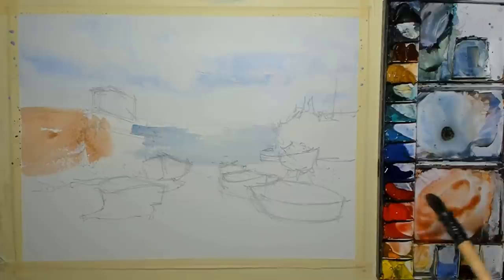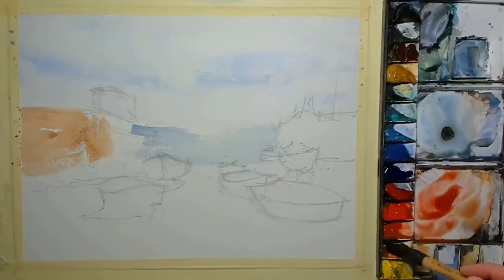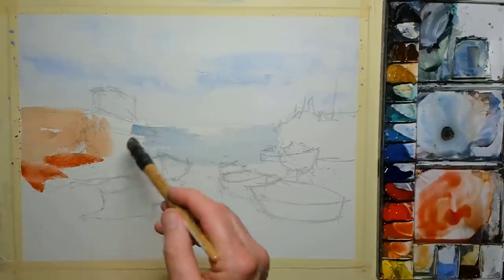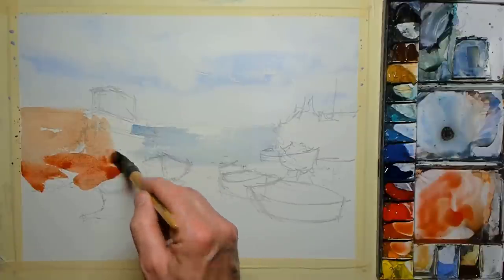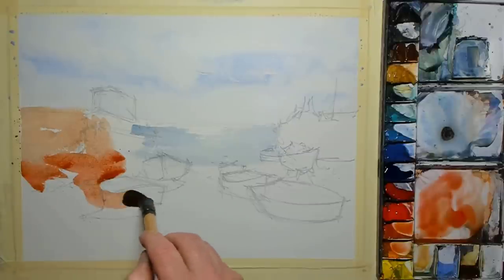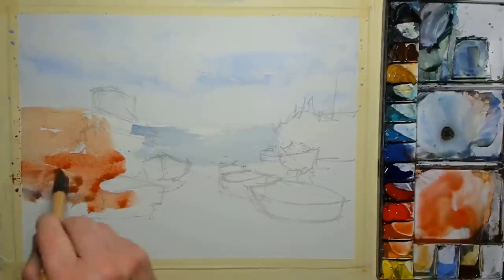This first wash is just really covering up most of the paper, except for those highlights or those areas that I want to develop in a particular way. Now let's get a bit warmer for the beach, the shoreline, and the sandy beach coming up towards us. Go over these boats, except for the gunwales of the boats.